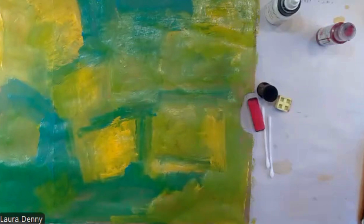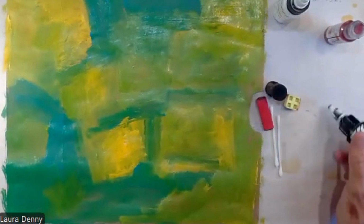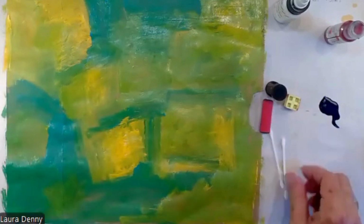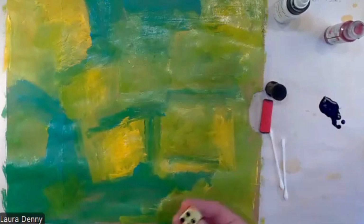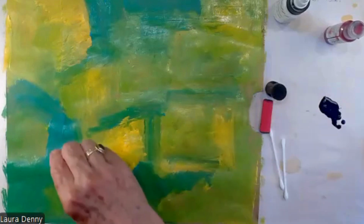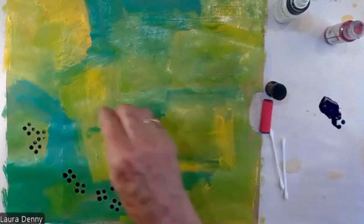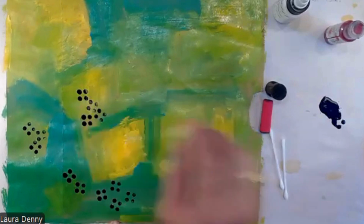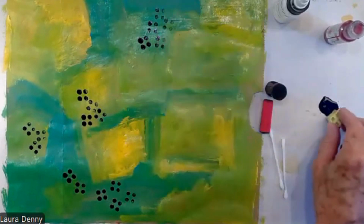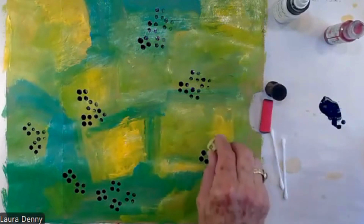So this is where you might want to have palette paper. I'm just going to squeeze it off to the side here. Actually, this is not black, that is indigo. Okay, so then I'm just going to play with these found objects on my painted backdrop and bring in some more contrasting detail.